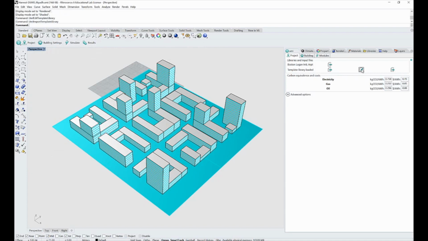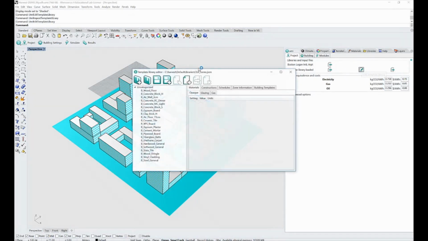So once I've done that, I'm going to open again the UMI template editor and check my building templates. And here I can see that my farms are in the list. So red crops, orange, light green, and dark green. I have my 4 crop types in my library. And I see here that my templates have the name convention that we mentioned in tutorial 2, which is CEA underscore crop color code underscore crop name. So now that we have our crop library, let's close the template editor.